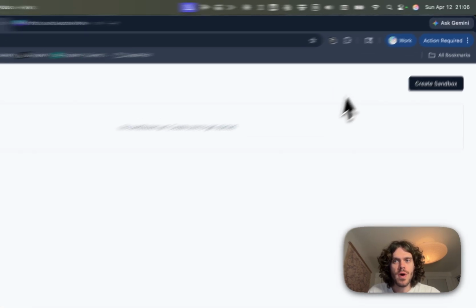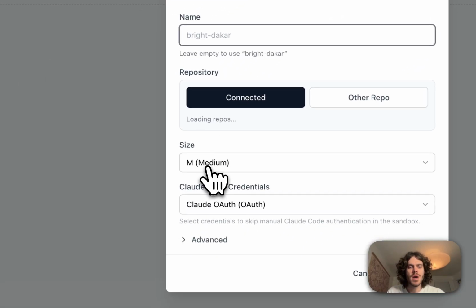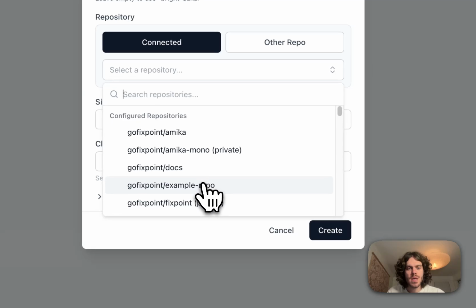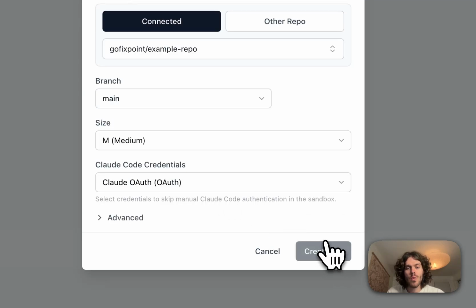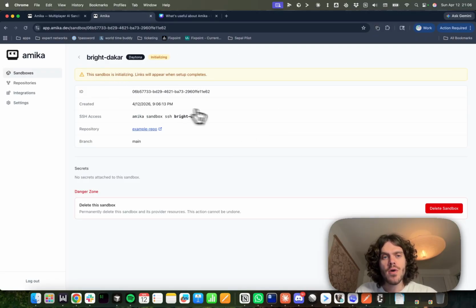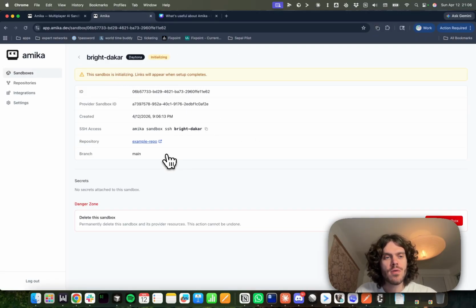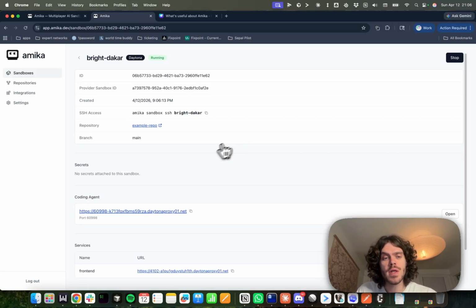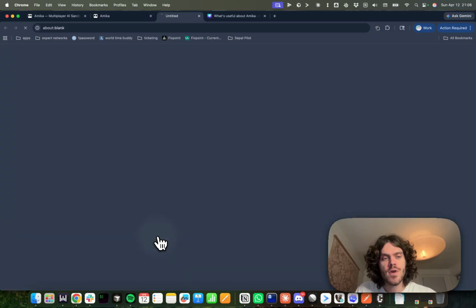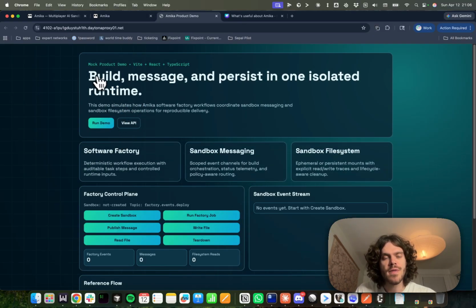So I'm coming to the web UI first, and I can create a sandbox here. And I have my Git repos connected, so I can select a repo, and when I create a sandbox, it copies that Git repo onto the sandbox. It copies over the Claude agent, the Codex agent, it copies over all my agent settings, as well as MCP servers, skills, and tools that the agent needs. It also runs a development environment per sandbox, so I can preview the apps that the agent is changing.